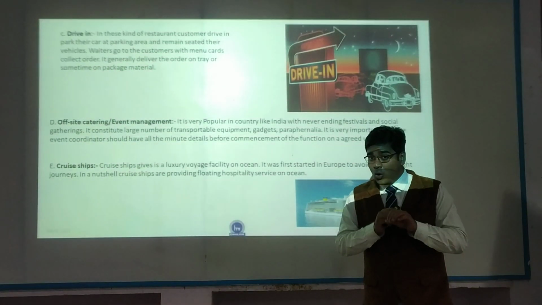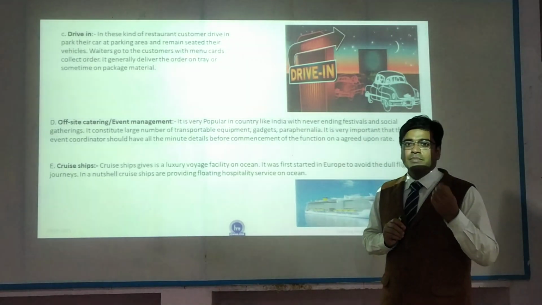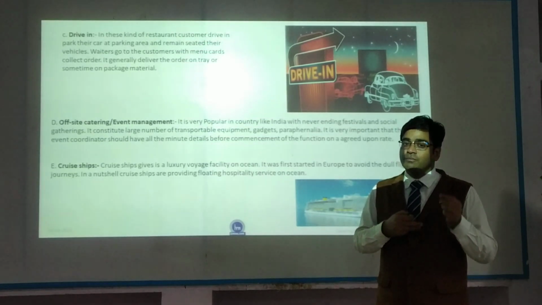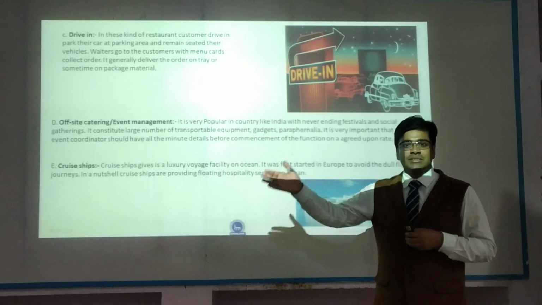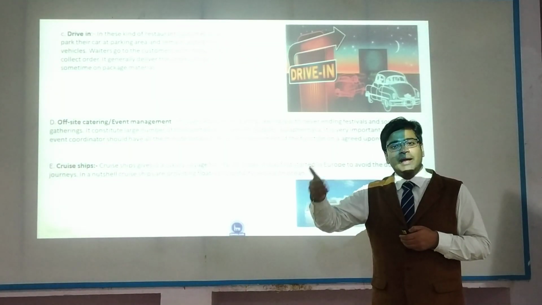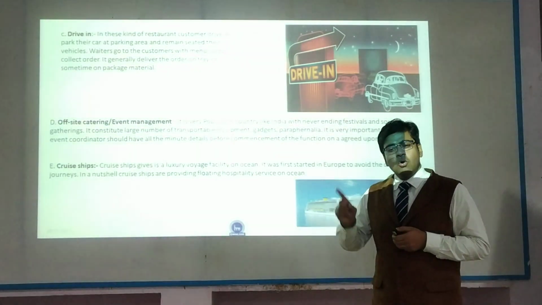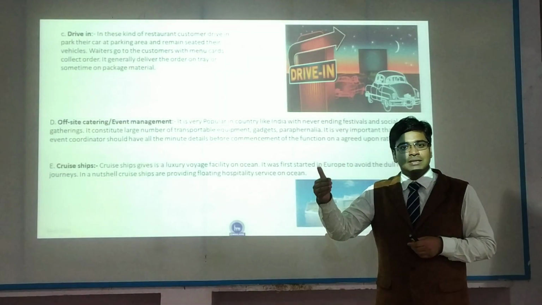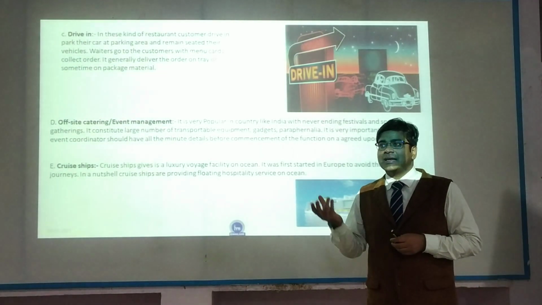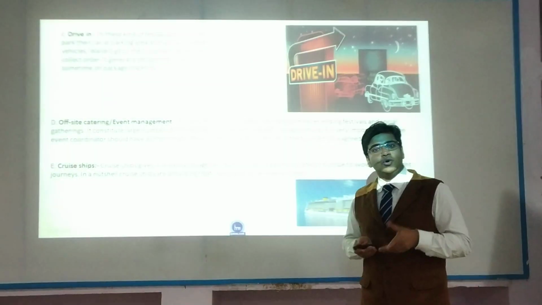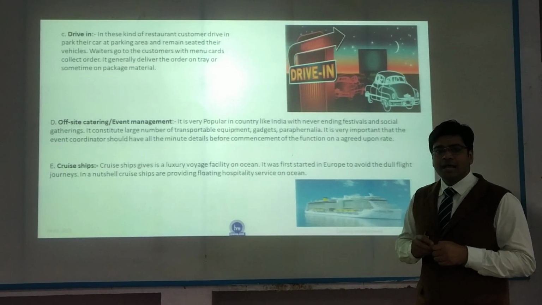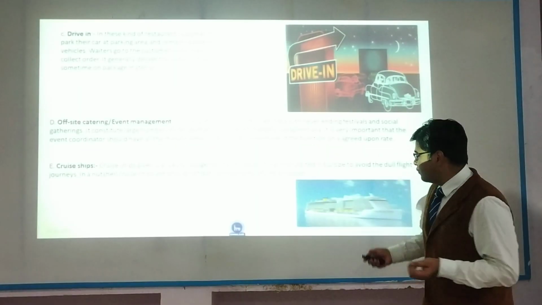Everything needs to be planned properly, because if you miss one single thing, the entire event will collapse. In the hotel, if you miss one thing, the store is nearby, you can go and pick it up and serve. But if the event is happening outside the hotel, outside the city, and you miss, for example, a gas range, obviously you're not able to cook the food. That is the matter.